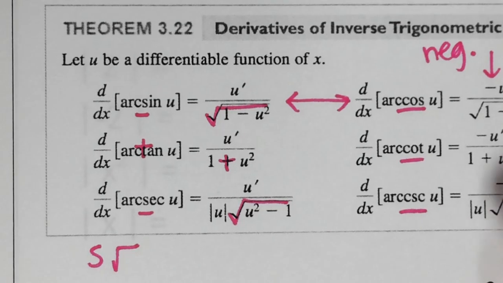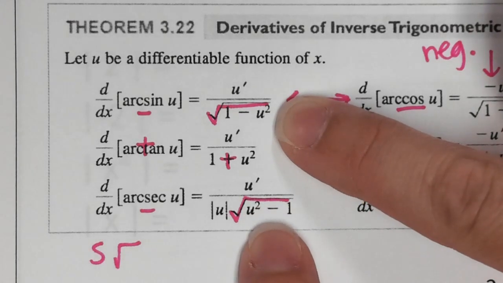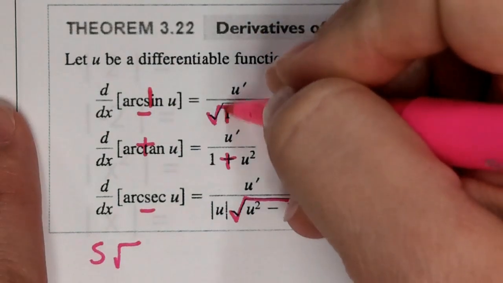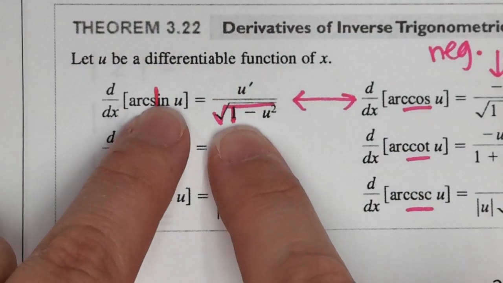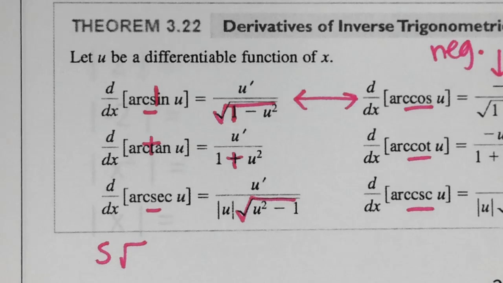Okay? You do have to remember, so one of these is 1 minus u squared, and the other one is u squared minus 1. The way that I personally remember it is like sine, that I kind of looks like a 1. And that's how I remember for sine, you start with the 1. And for secant, it's backward, okay? Now, what's the only one that has a second thing in the bottom?